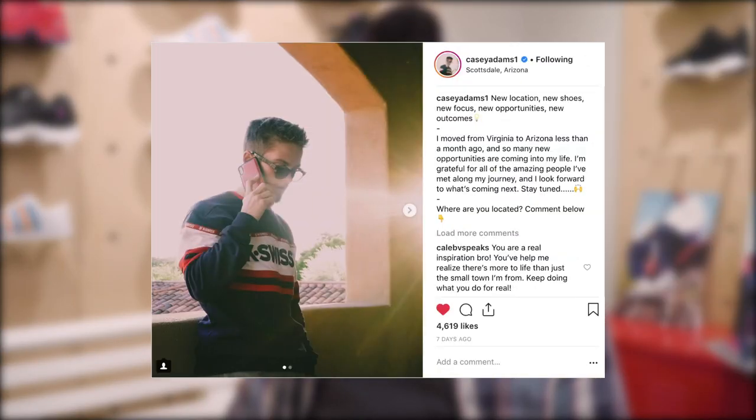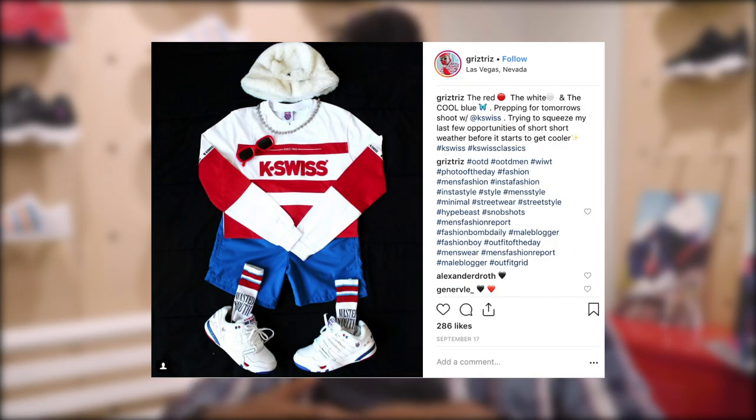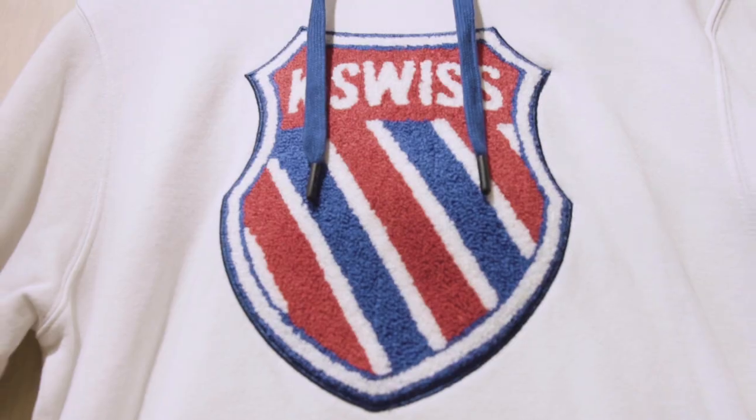I think that's probably been the change in strategy — putting it out there in a way that feels inauthentic is something we want to avoid. For this, we've really wanted to go to the sources, the people who genuinely like the brand and support the brand, and not making it feel inauthentic. So the Heritage Apparel is available now.